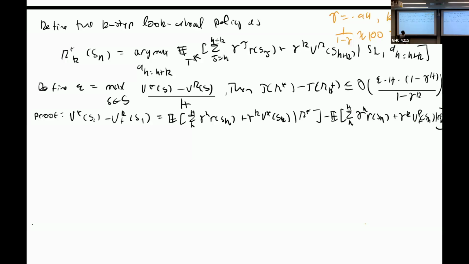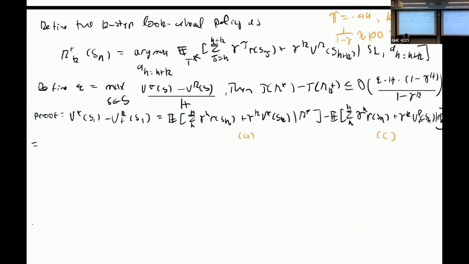Sorry, a little bit messy there, but basically it's the same term. I'm just swapping out the value function for the value function of pi k plus and saying I'm picking actions according to this k-step look ahead policy. Then what I'm going to do is call this term A and this term C, and I'm going to do an add and subtract trick.